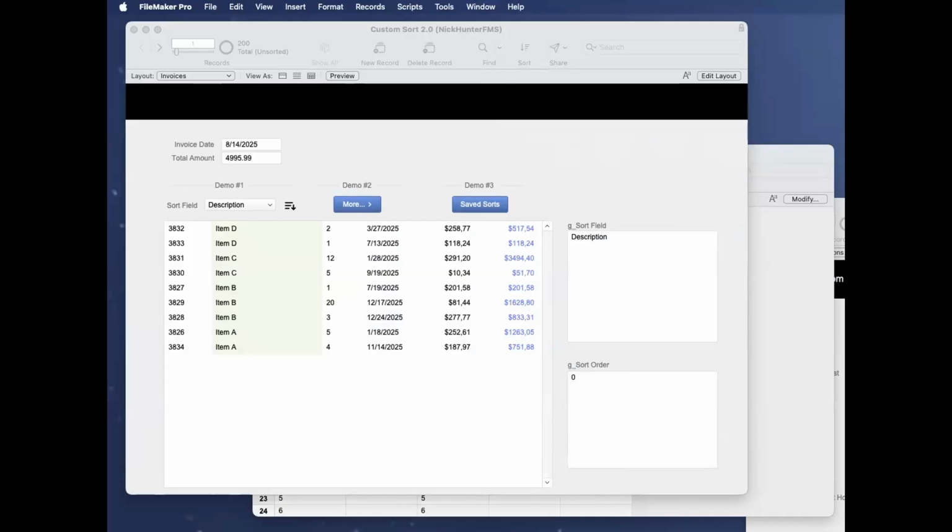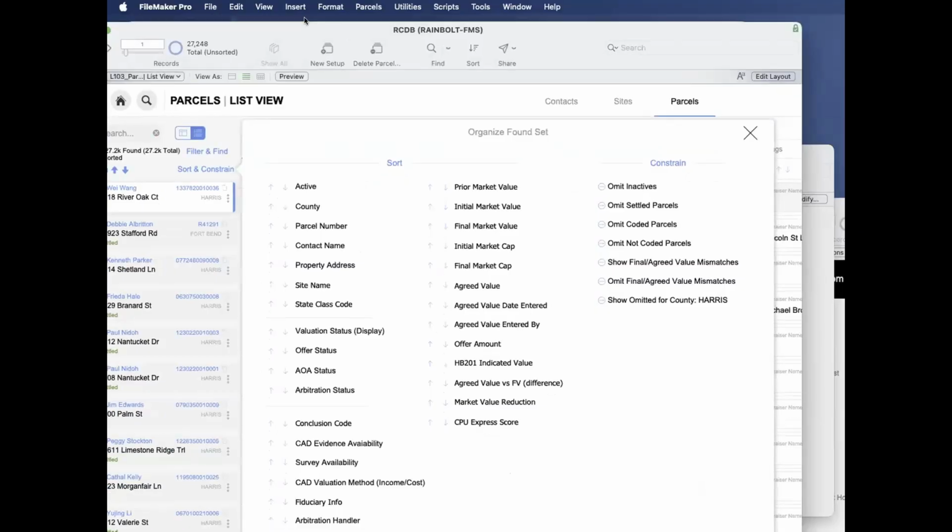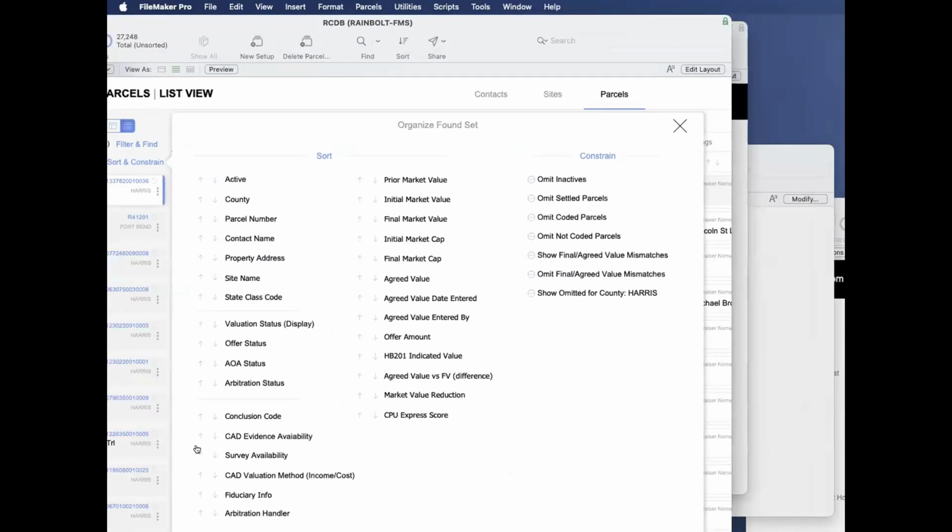What do you think has been implemented here? Let me show you. This view, okay. All of those are sorts.